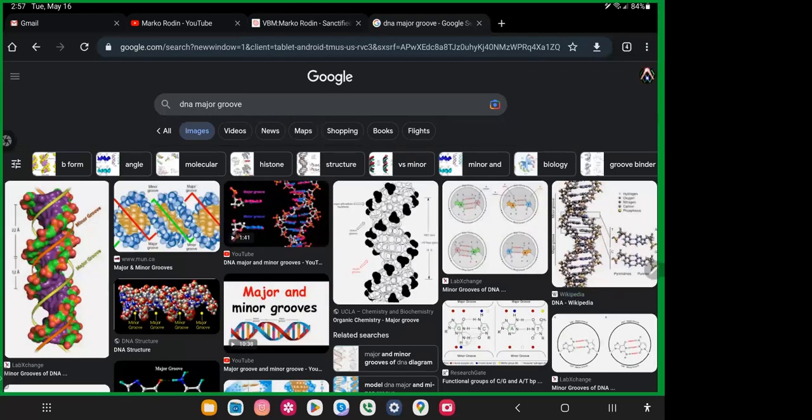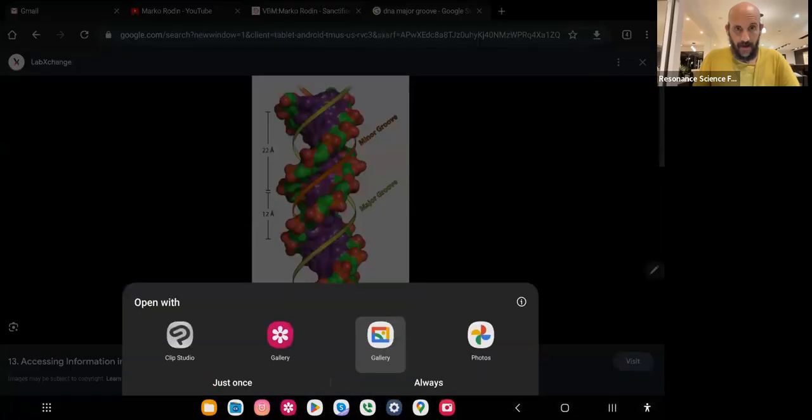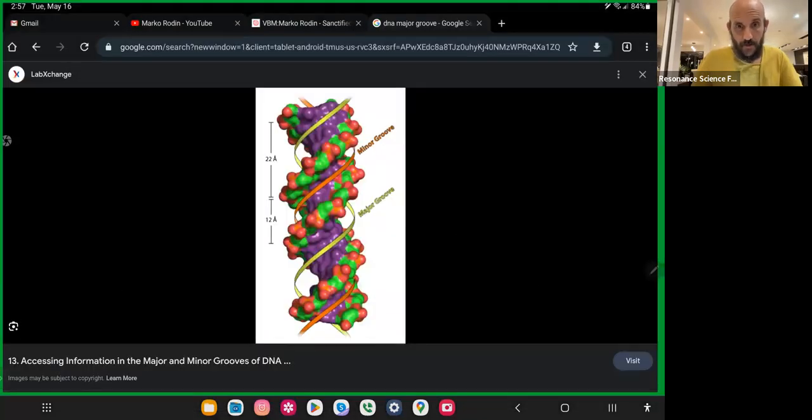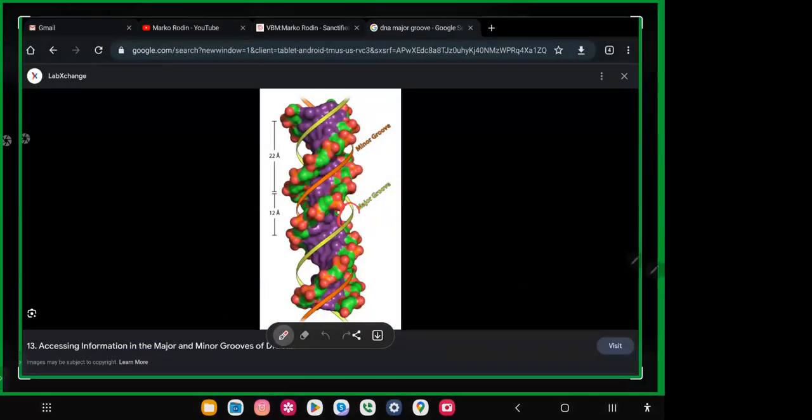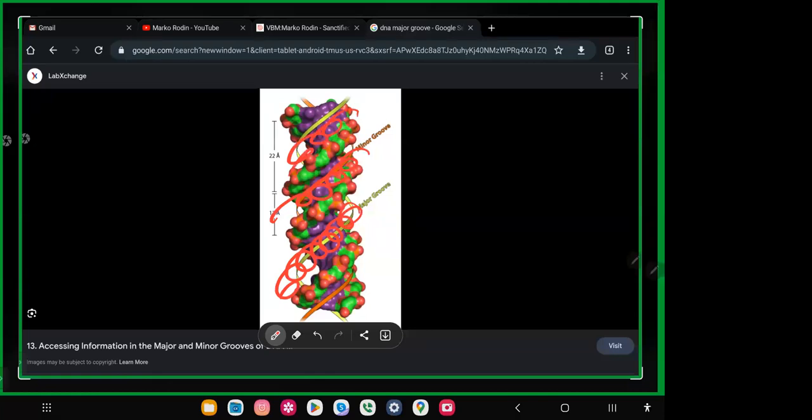There it is. This is the major groove in DNA. These are the strands of DNA. We have the major groove and the minor groove. But it is not empty. DNA is made out of phosphates. Phosphates always have a negative electric charge, and with any negative electric charge, there's always a magnetic field.